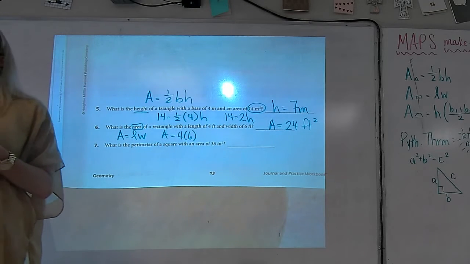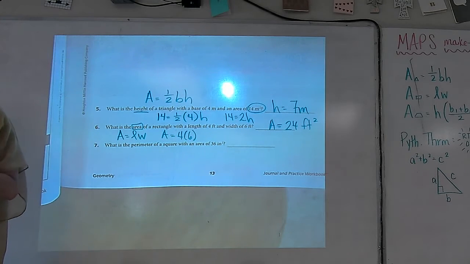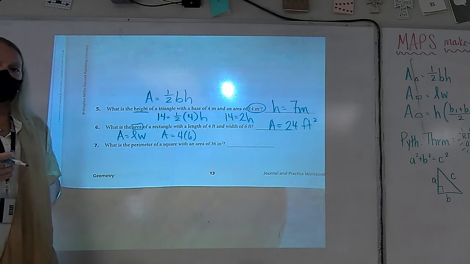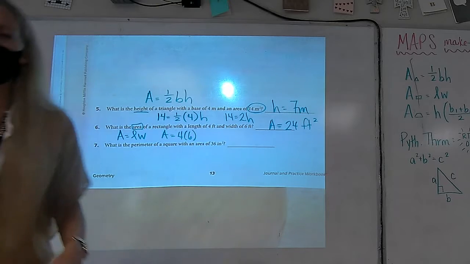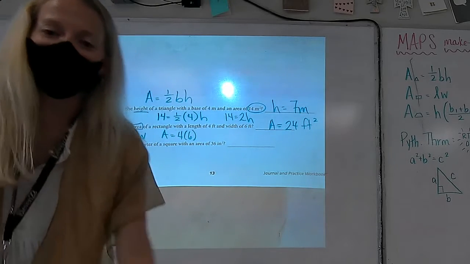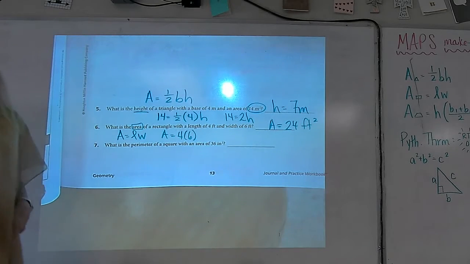This one has a 2-step process. Anybody help walk me through how to do this? Where would we start? Start us off, Max. What you got? Okay, so you would square root of 36. Okay, you're jumping ahead of us. Yes, you're correct. You're 100% correct. Let's back up to why he's doing what he's doing. Okay.